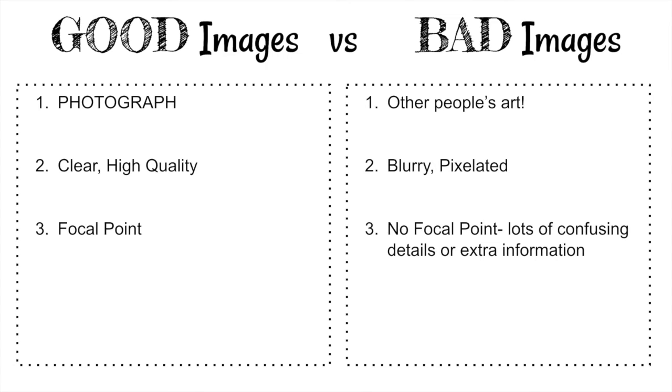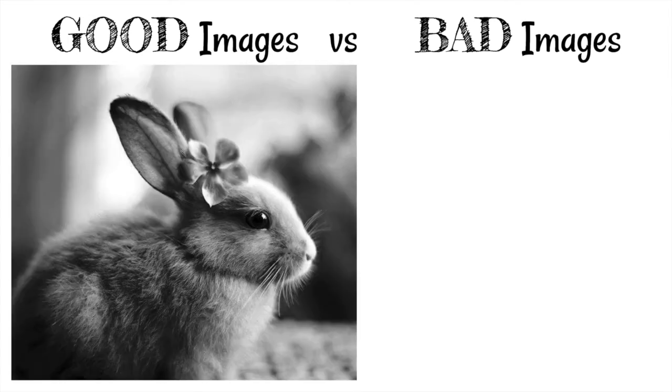Next up, your reference image should have a clear focal point, as opposed to no focal point or lots of confusing details or extra information. This image of a rabbit has a very clear focal point. The focal point is the rabbit, right? So all we can see in this image is that rabbit.